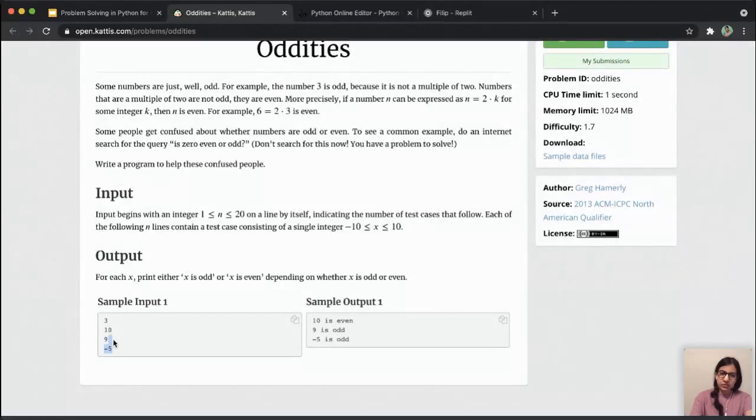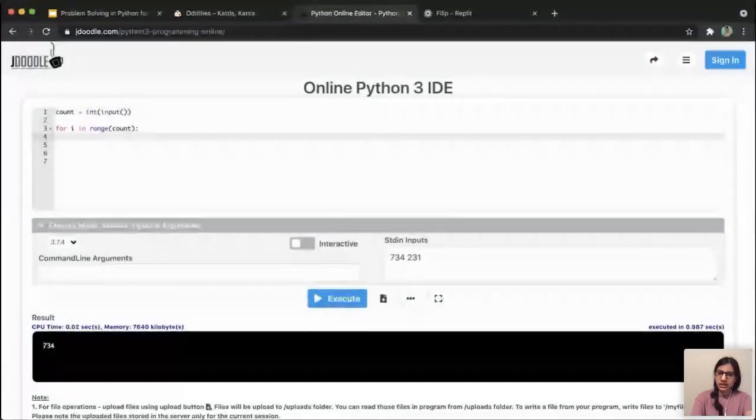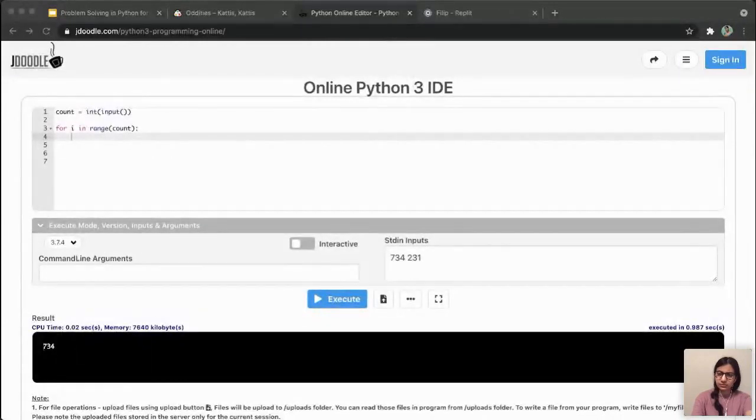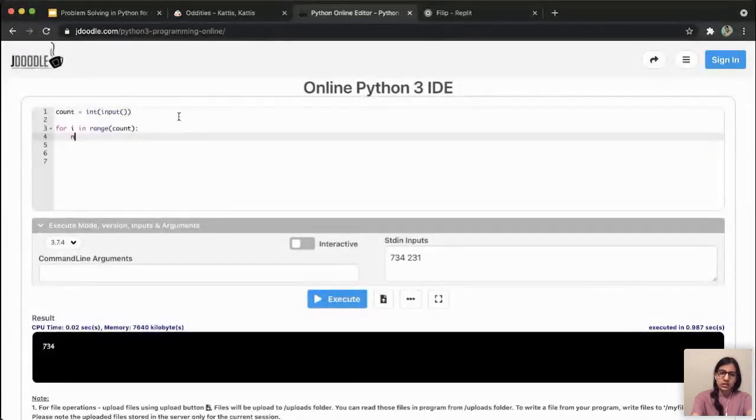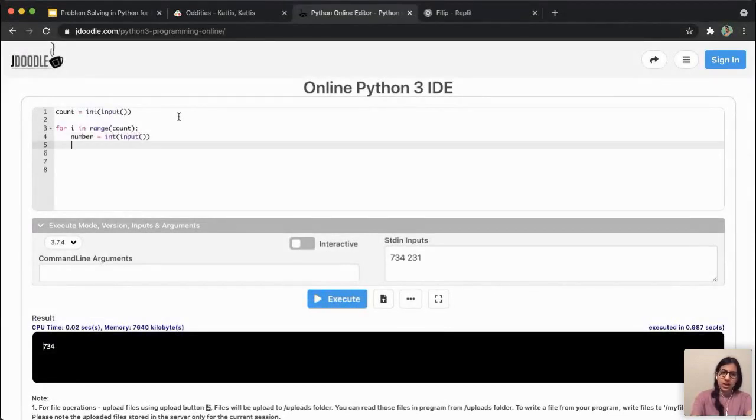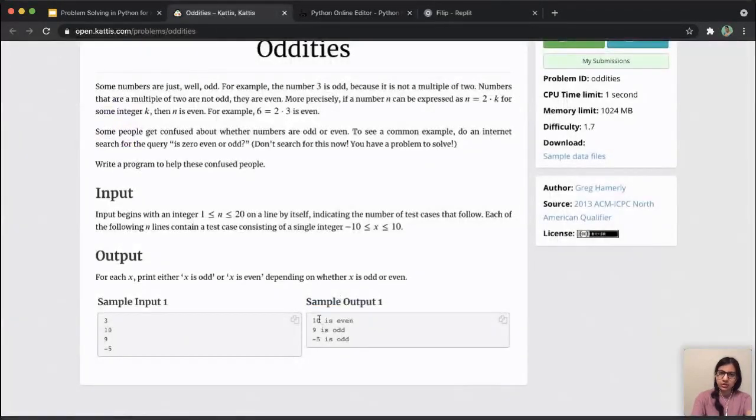And then I have to check if each number is even or odd. So who can tell me what my first line is? Getting the input from the user. Okay, great. So let's say number is equal to int of input. And you've already put the condition, so I'll just write that directly. So if number mod 2 is 0, what do we have to print? The number is even.